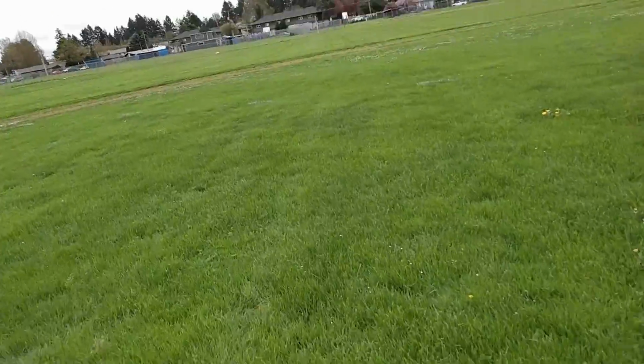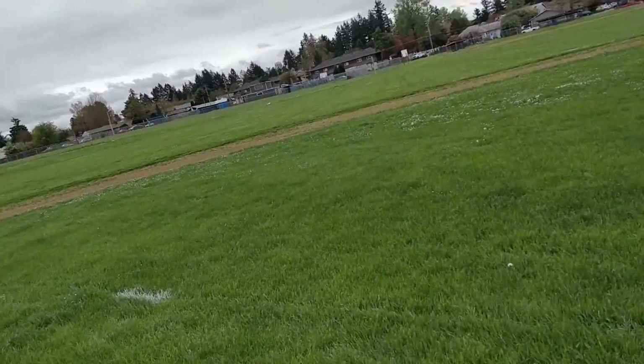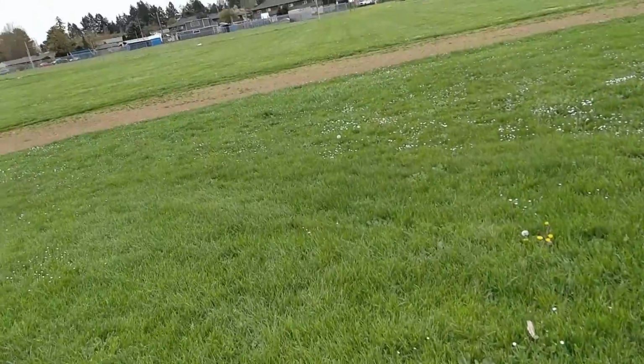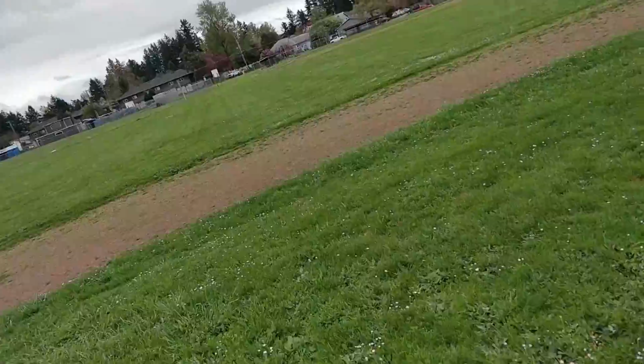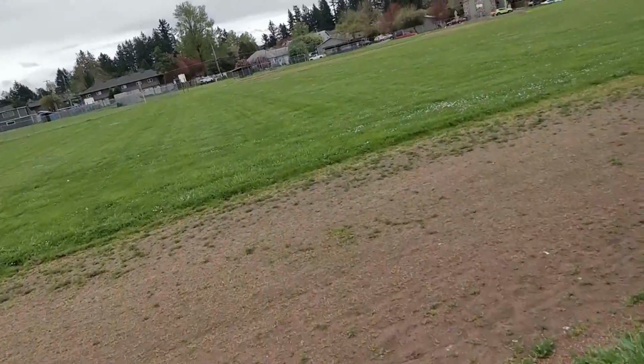Now we'll have a perfect wind for max distance. It'll come over our left shoulder, slight left to right tailwind, which is perfect. I expect these to go like 600 feet, so as long as we don't slip.